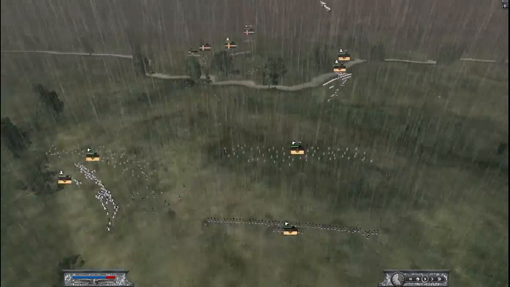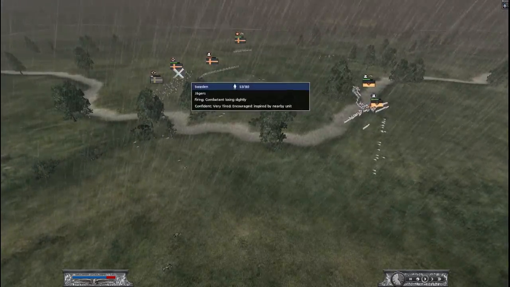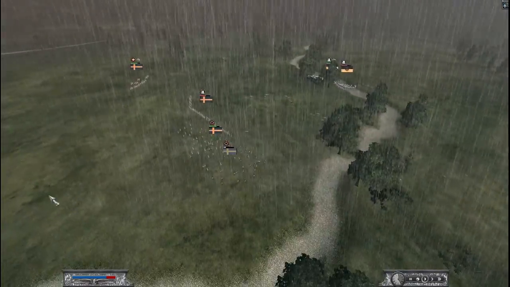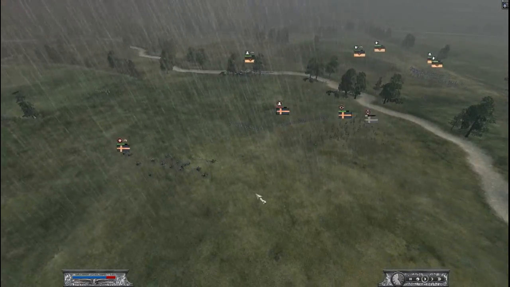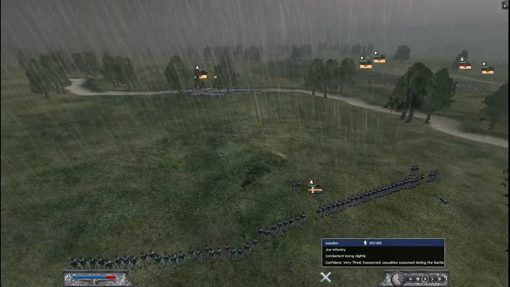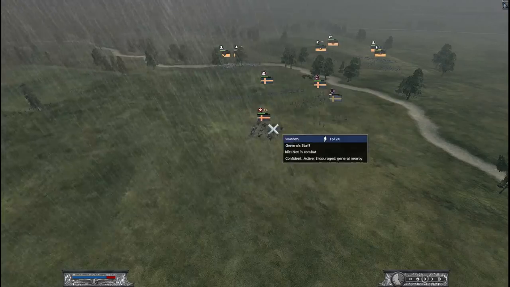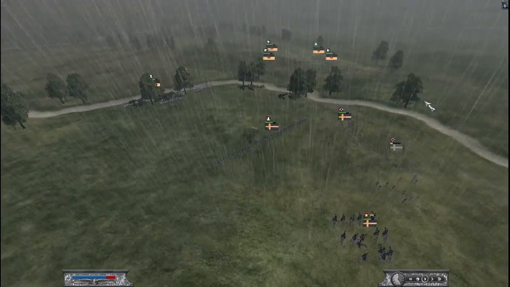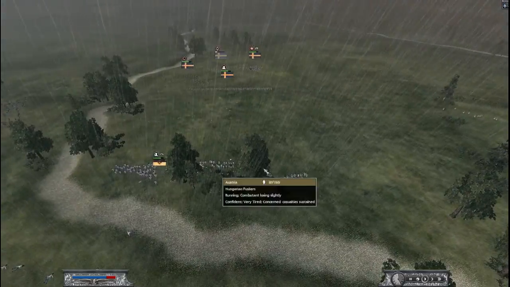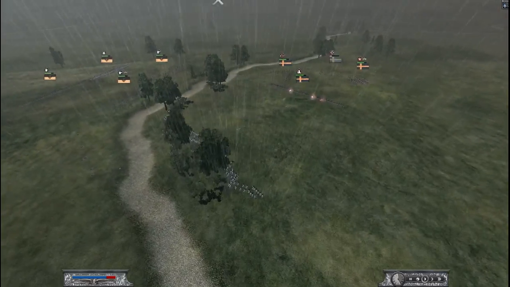We're going to press forward, keep on pushing, because the Jaegers still have a range advantage. But you can see the morale of the lights, the morale of the line infantry, it actually drops. It's back up now because of the general, but it's not very good. So we're closing in from the front there and the sides with the lights.